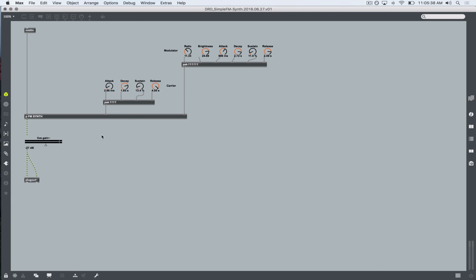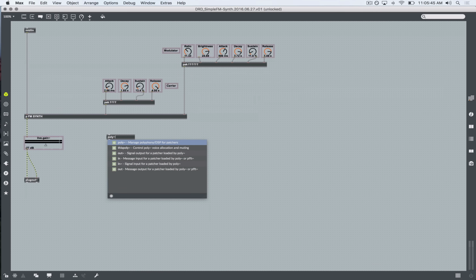So now if I come back to our Max for Live patch, create a new object, call it the poly tilde patch. It's going to take an argument, which is which patch do you actually want to load in here. Since I copy and pasted that name when I was saving our previous file, the DRD Poly FM version 01, I can just paste it in there. Then the next argument is how many instances of that patch do you want this poly tilde object to load up. So let's say 16. 16 voices.